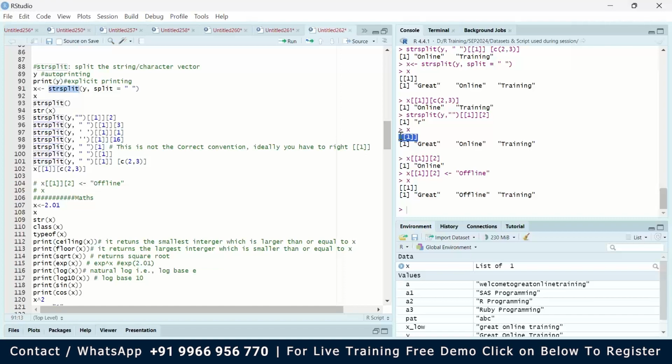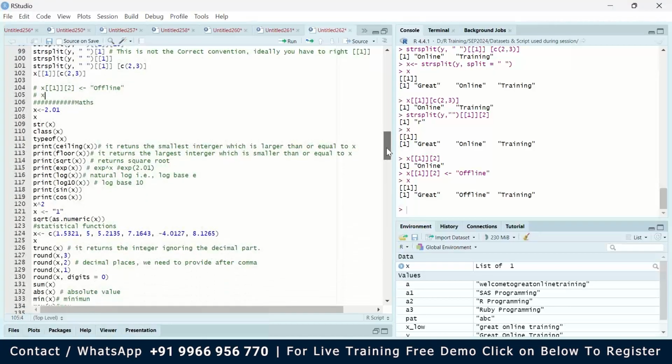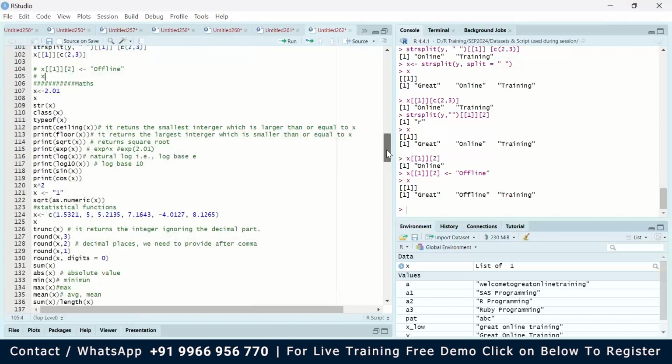For example, you can use str_replace, str_find maybe, str_extract. So there are a whole lot of functions. I'll show you at the end all the functionality that is a part of our package. Anybody, any thoughts, questions, anything?